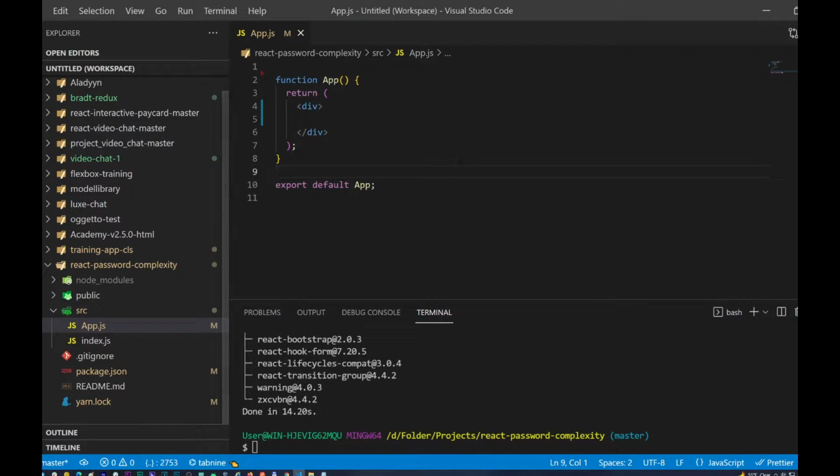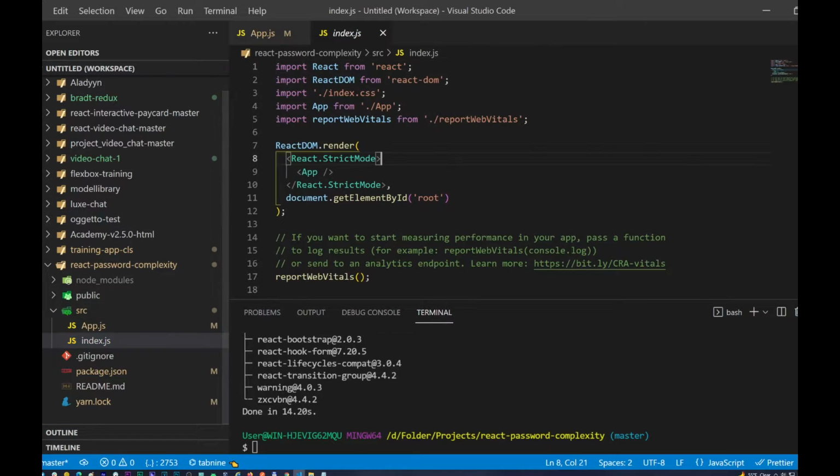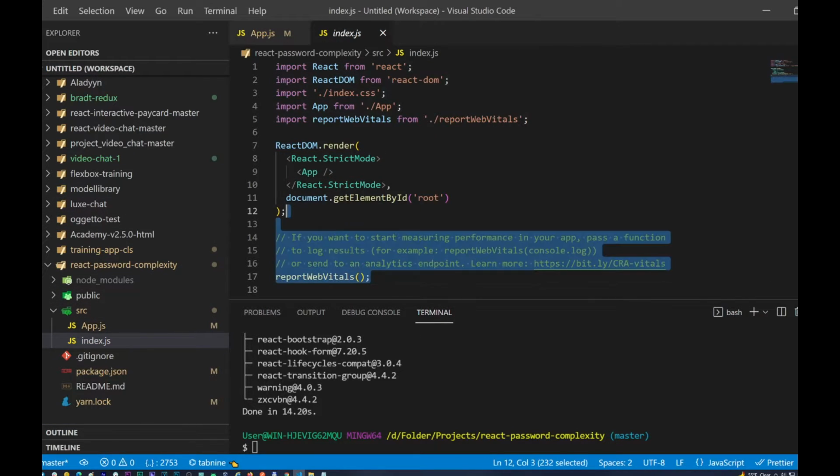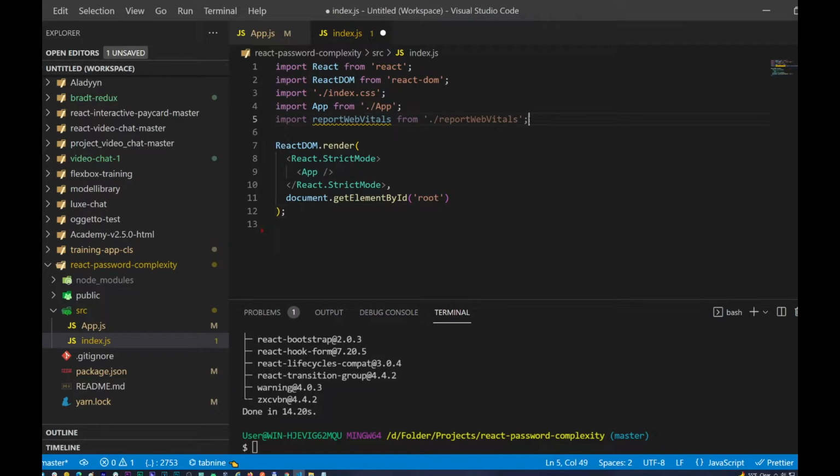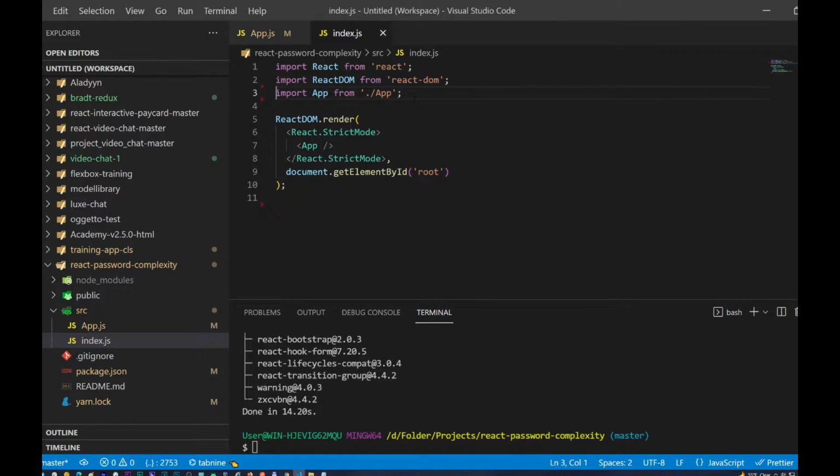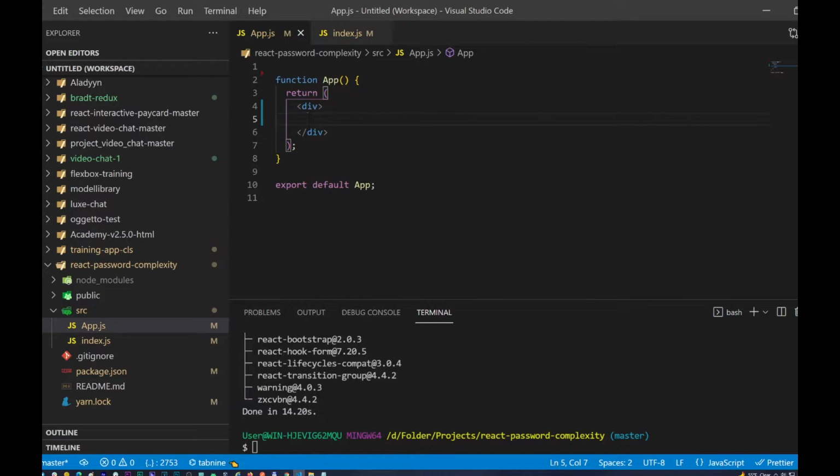Well, and what we need to do now? I don't need it too. Well, this one too. Well, and all of our packages will install. That has been installed successfully.